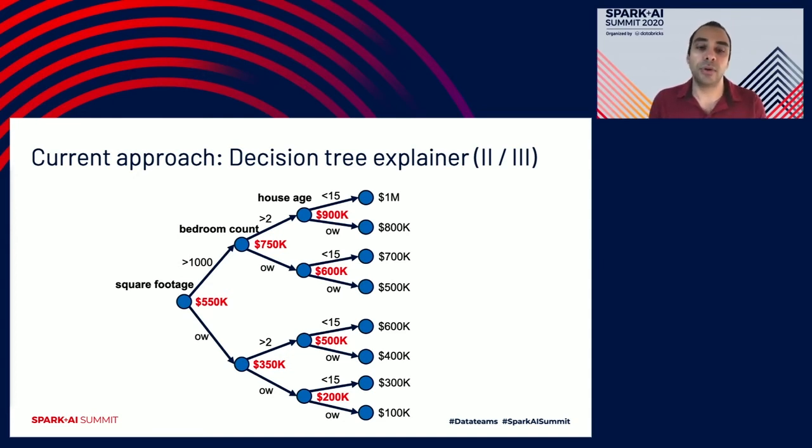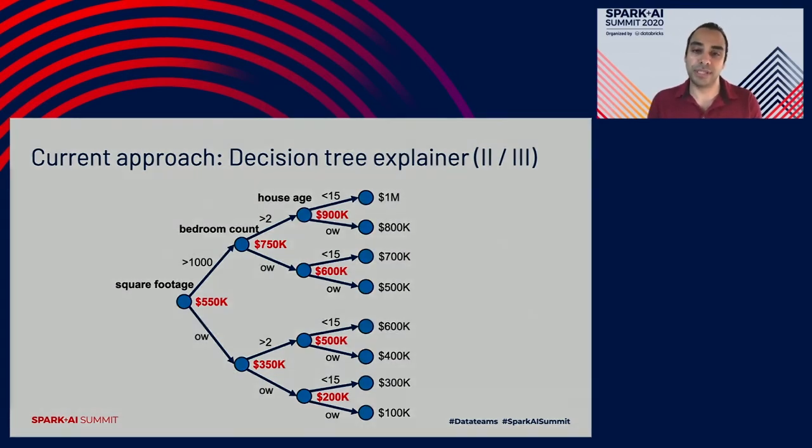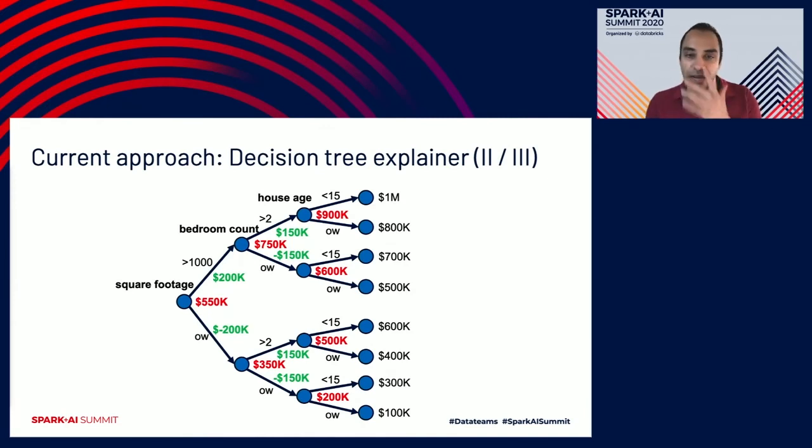Then if we go to the upper branch, for that node we average the top 4 outcomes, which are 1,800,000, 700,000, and 500,000. We do that and we get 750. Again, for the upper node, if we go forward, we have 900,000, which is the average of 1,800,000. The algorithm says you consider the average at the root as the contribution of the intercept. So 550,000 is going to be the contribution of the intercept.